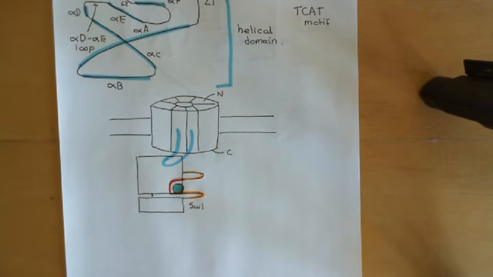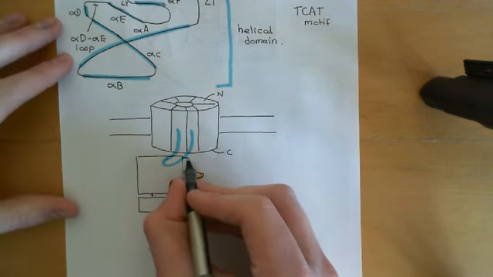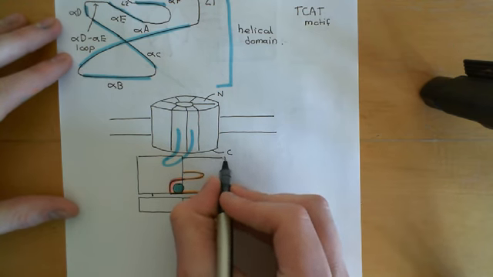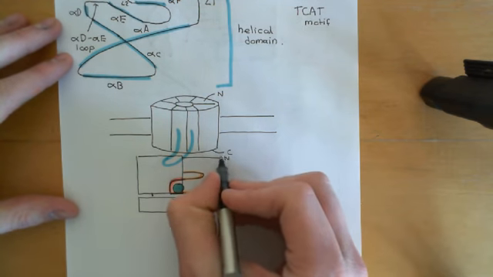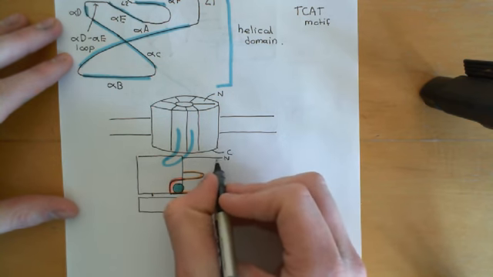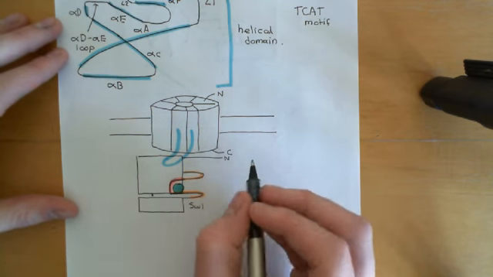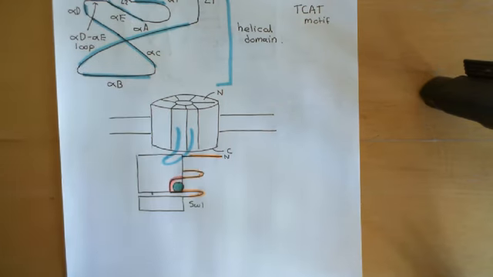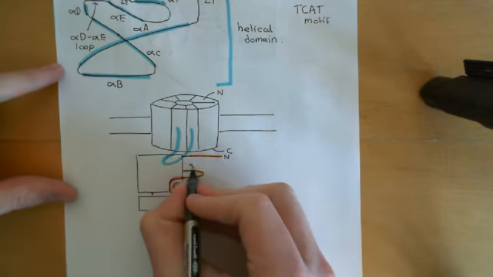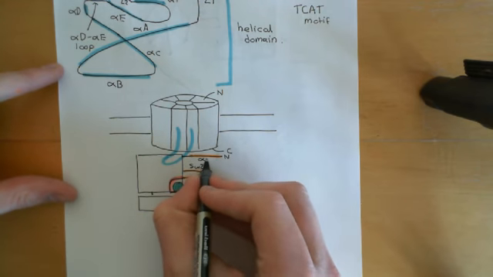And now let's put on the other important domains of the alpha subunit. So firstly, let's put on that amino terminal helix here, which will be interacting with the beta subunit, and it should have a lipid moiety attached into the plasma membrane. It will look a bit silly if I draw that there, because it will have to be extremely long, but in reality it would have a lipid moiety attaching this to the plasma membrane there. I'll colour in the alpha N helix here in orange. To label a few of these up, this is switch 2, this is alpha N.